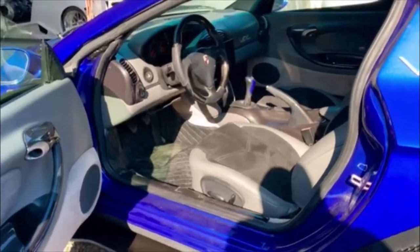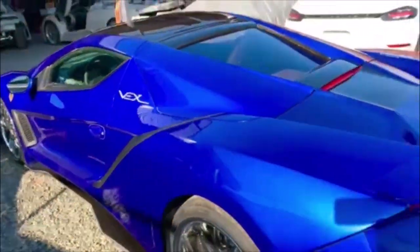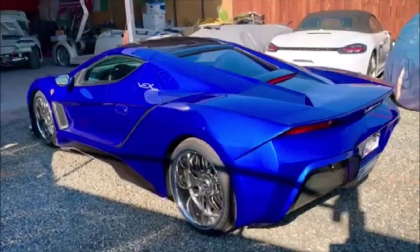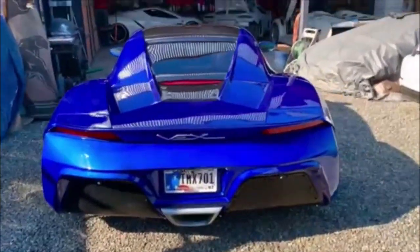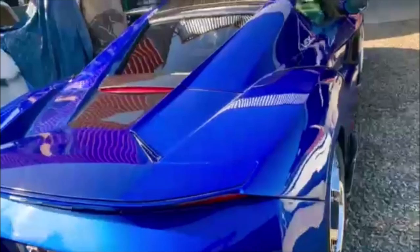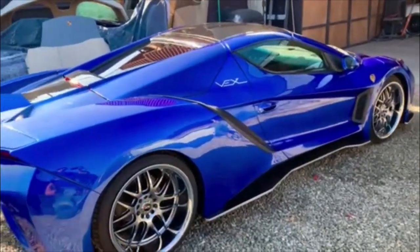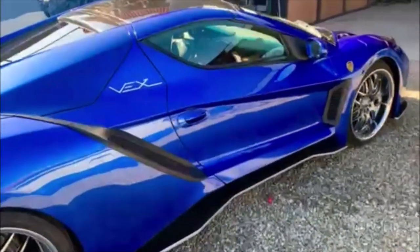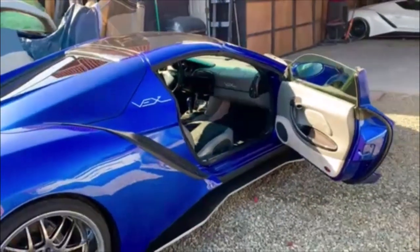I really like this car. I like the color combination — I think it turned out really nice. I wasn't too sure about this blue in particular at first. One of the things I liked a lot about the owner of this car is he knew what he wanted from day one. That's one of the things that sometimes delays a project a lot — when the person ordering keeps changing their mind. After ordering, they'll start looking at other cars and constantly changing things, which can create chaos, delay the project, and even cost more money because work already done has to be redone.